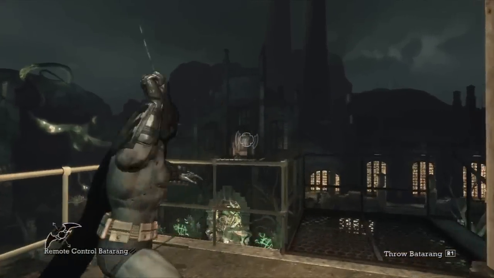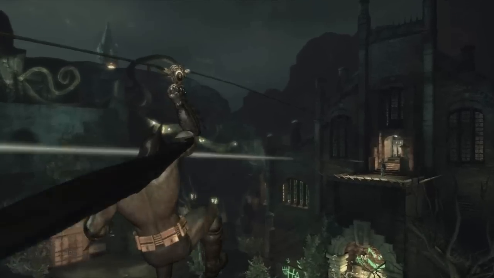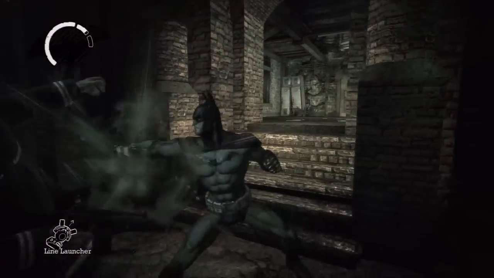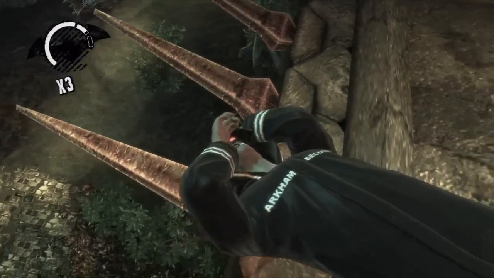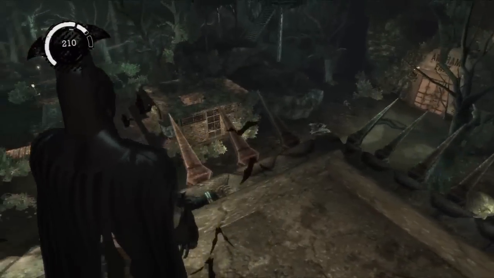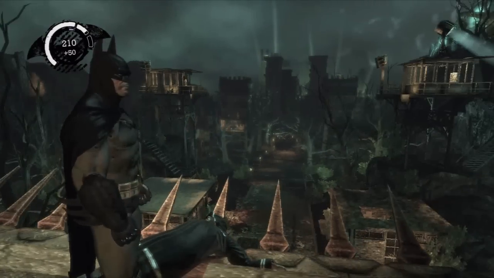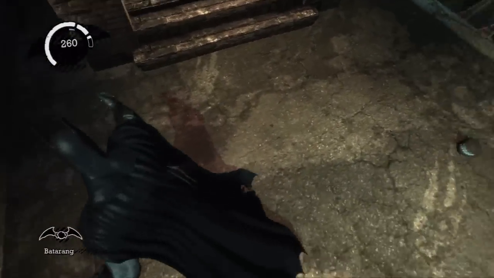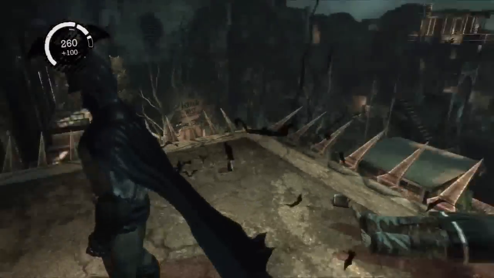There we go. Come on, line launcher across. See, that one can just be a little bit tough. I probably could have sat there and waited, taken some cover behind that thing and just waited for him to move again. But alright, at least we got up here. That's really all that matters. We get a little bit of health recovery from this as well, so no big deal.